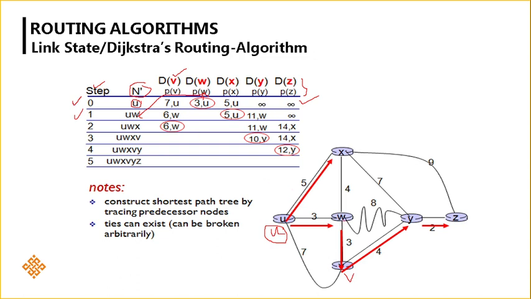Now I can take the help of w also because it is in the set. So via w, if you see to u, it is 3 plus 3, 6. Now you will calculate which is shortest, direct path or via w. So via w it is 6, so it will update now 6 comma w.